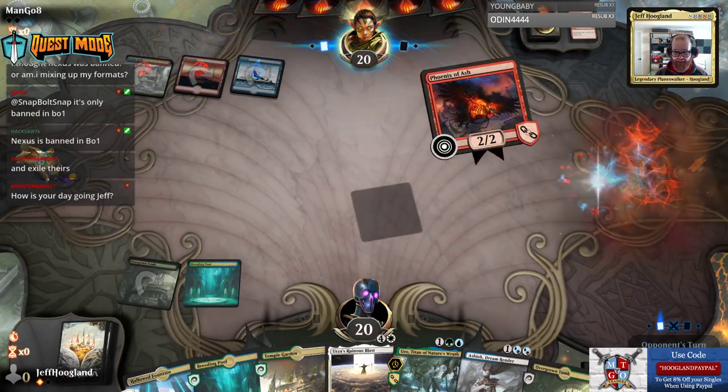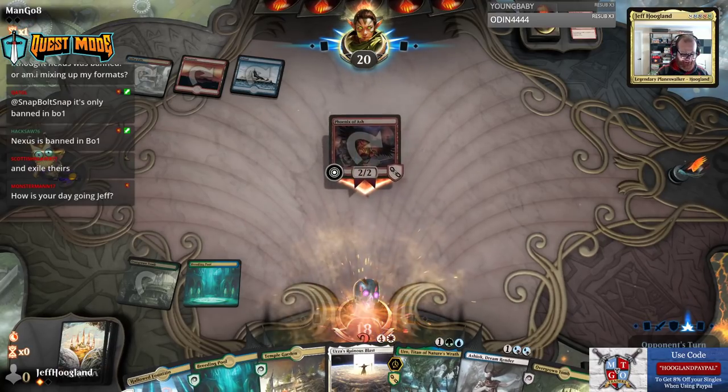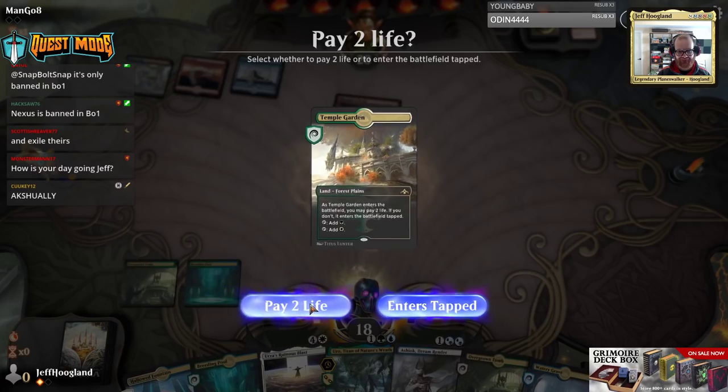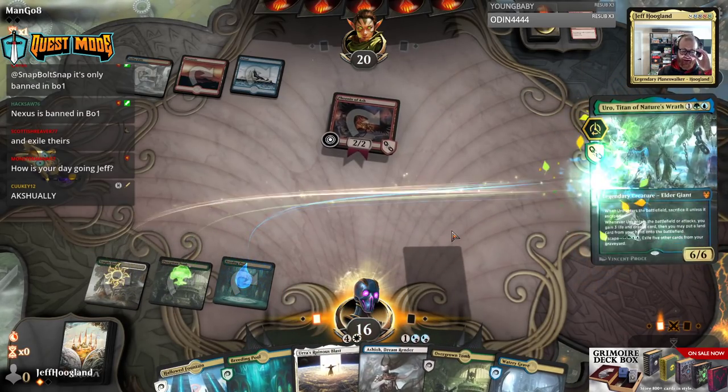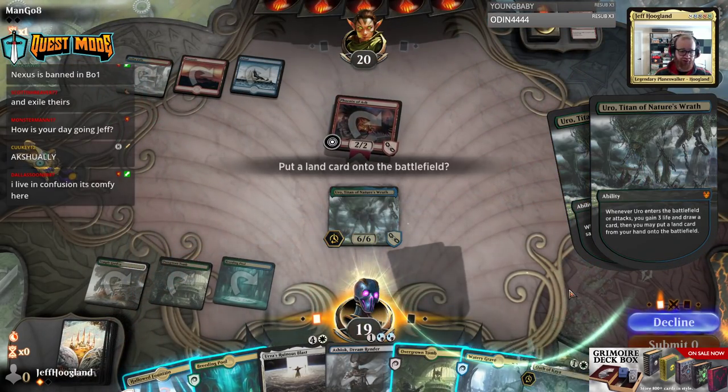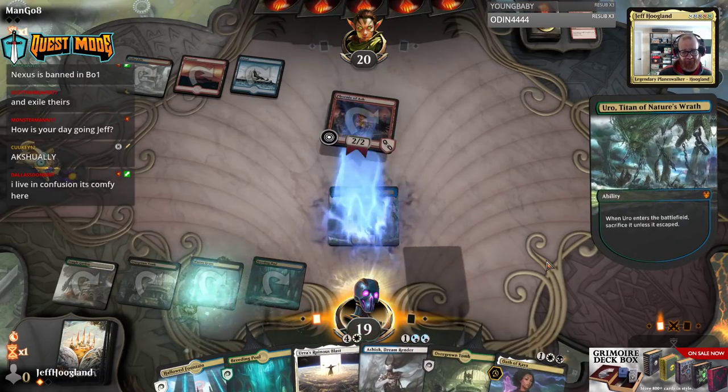How's my day going? The magic is going well. The politics not so much after yesterday, but you know, we have time to recover. Actually, the Pioneer deck this morning is gonna make the favorite decks playlist, which is not something that's happened a whole lot recently.